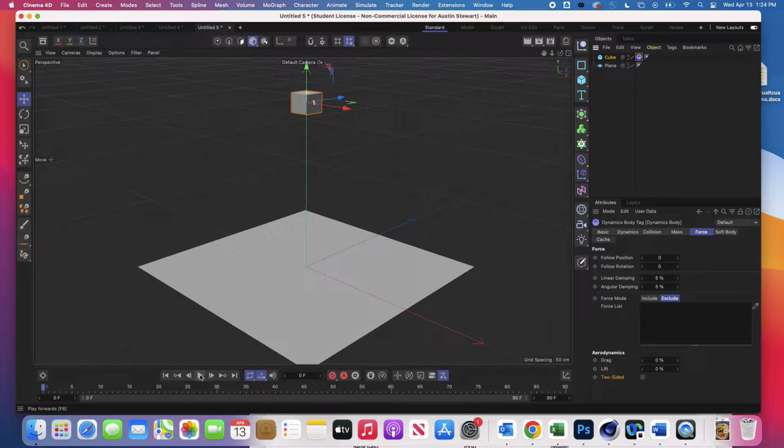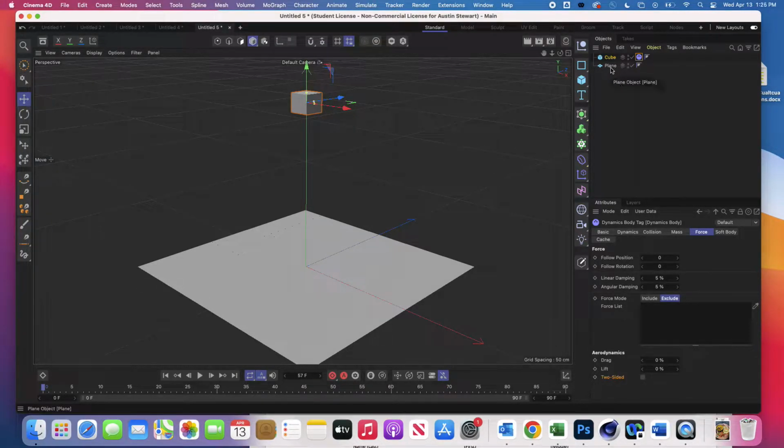So if I go ahead and hit play on my playhead down here, you'll see that my cube falls and then obviously resets. And it's going straight through that plane, right? Because the plane is not involved in the physics engine at all right now, and so it's basically invisible to the cube. So let's go ahead and stop this. It's always a good idea once you hit play to stop and pop back to the 0 frame here so that we're where we began.